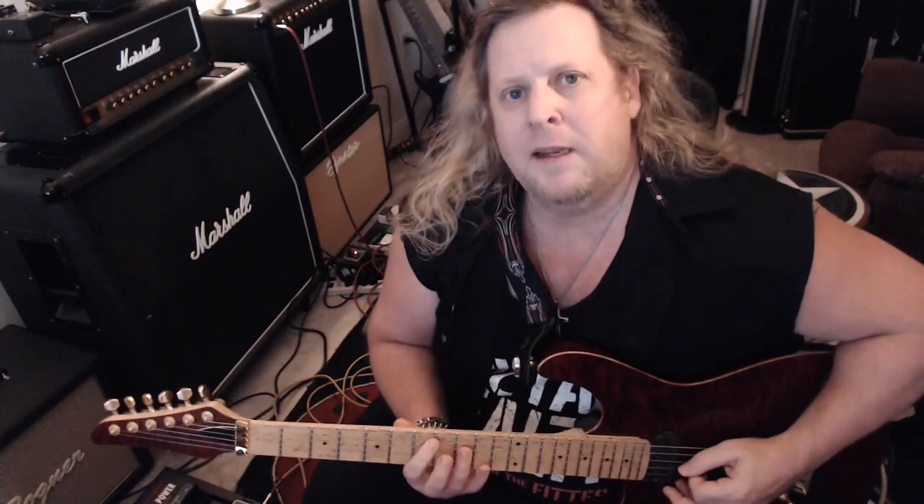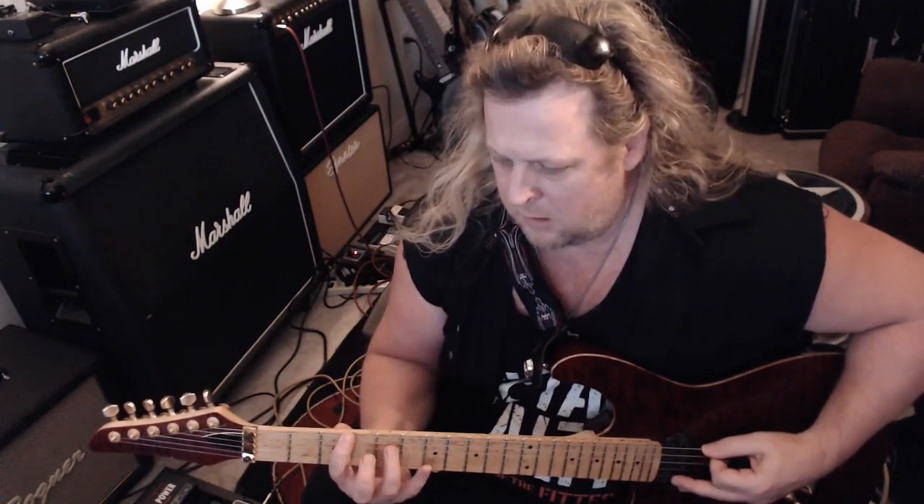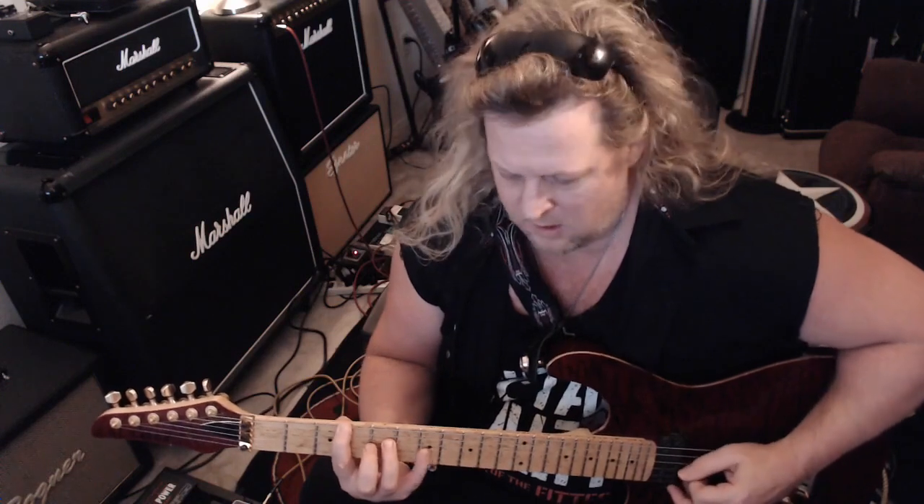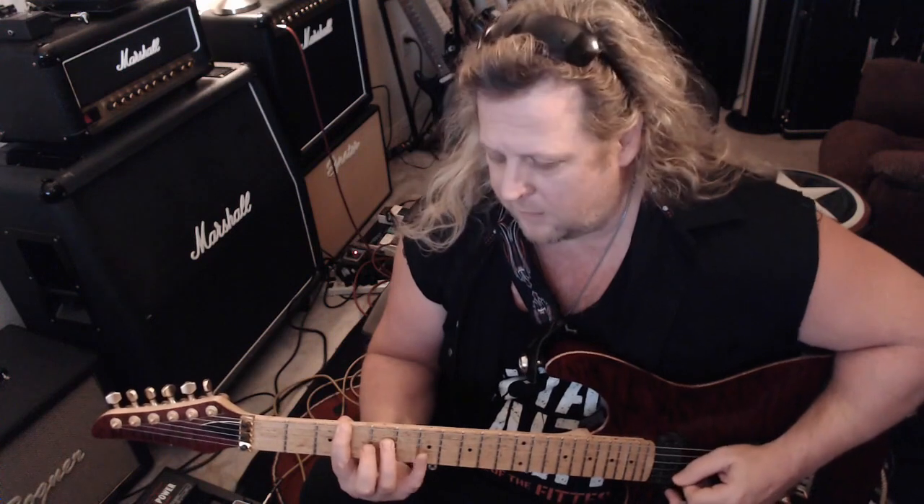Okay, that's the basic thing. You have an E sus chord, then you have this gallop — and then just an E major. That's the key to this whole riff. Now we're going to move to a G. It's a G with the bass note on the third fret, and then you play this G power chord with your ring and pinky, then lower the pinky one fret. So it goes from five-seven on the D and G to five-six on the D and G — kind of a gallop again.